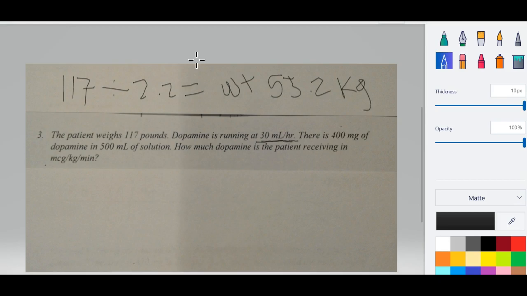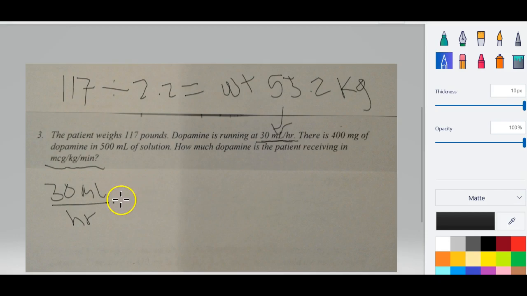Okay, so that makes more sense here. Now let's start dimensional analysis. So we have 30 mLs per hour. That's what we're starting with, because we always start dimensional analysis with what's running or what's ordered, right? Okay. And then we go next. A good habit to get into is state what the pharmacy gave us, and based on how we lay this out, which is just reading it right off the question, 30 mLs per hour here, we're going to have to fashion the other stuff.